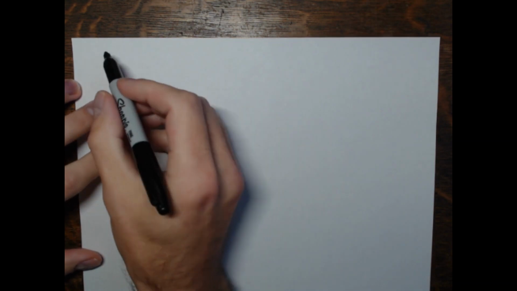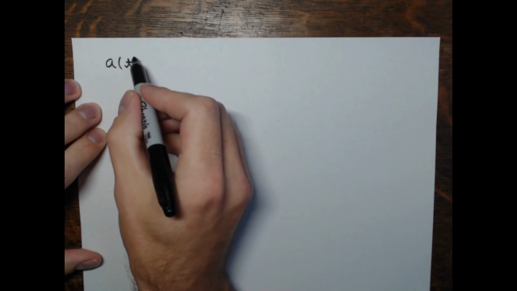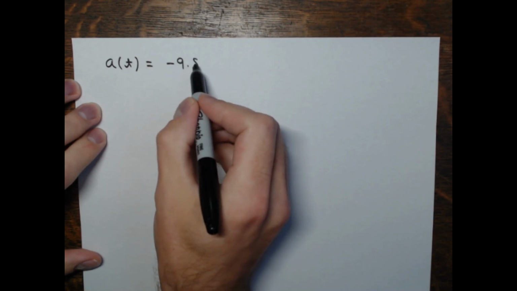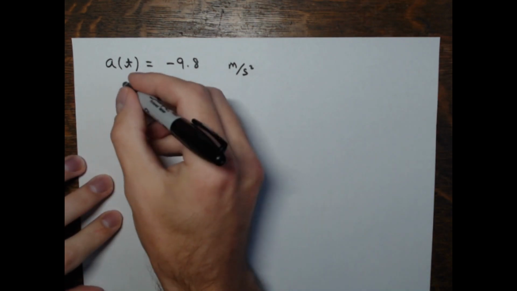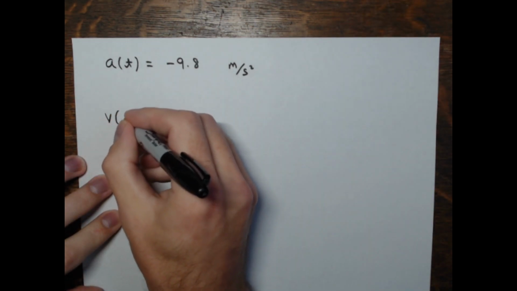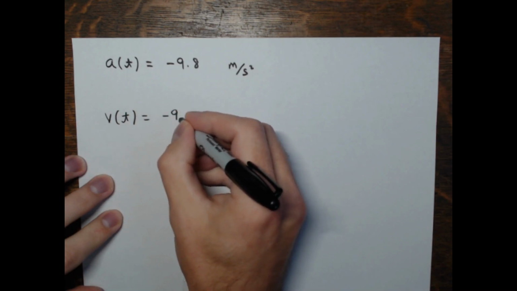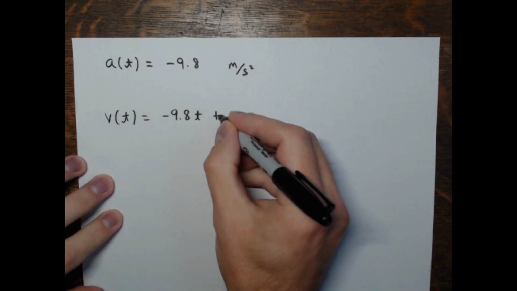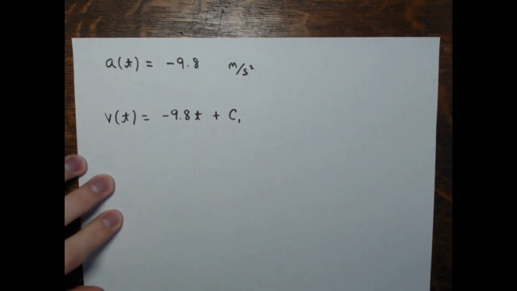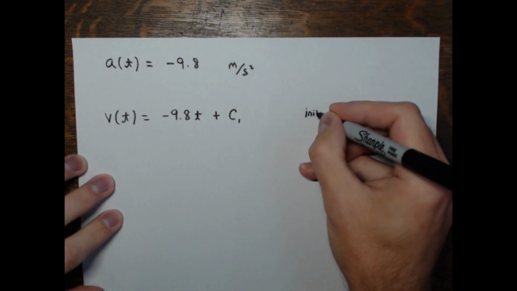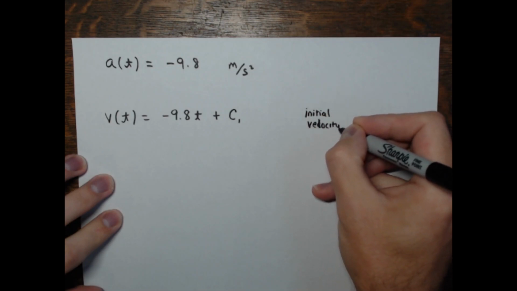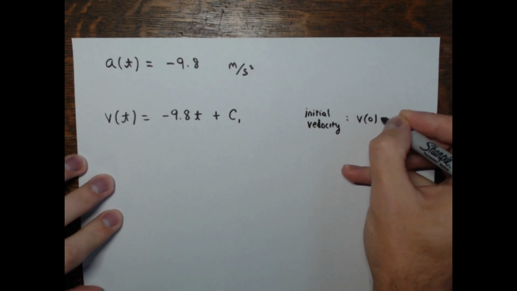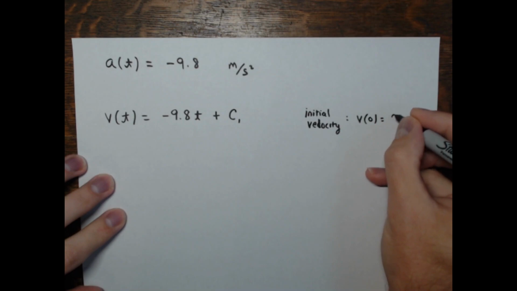Right, so like all those other problems we've seen in the other couple examples, we're starting with this acceleration at any given time is negative 9.8, right? And the units on acceleration is meters per second squared here. Then I integrate to get velocity. Right? So velocity would be negative 9.8 times t plus some constant, which I'll call c1. And they told us something about the velocity, right? The initial velocity, v of 0, the initial velocity was 22 meters per second.